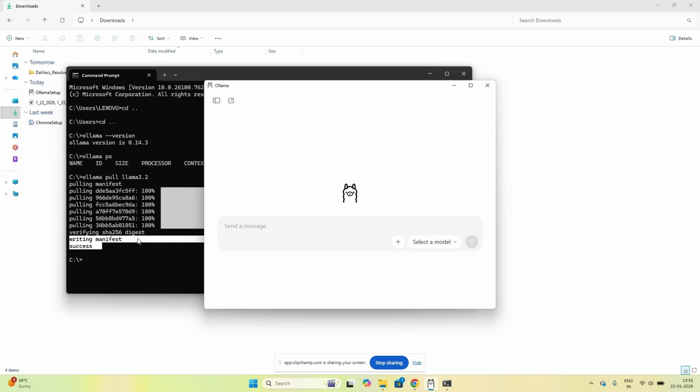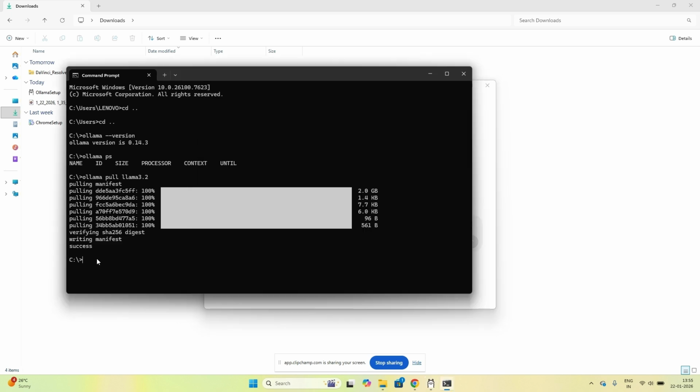However, to check if the model has been downloaded successfully, we can type ollama ls, or we'll just basically list the models. Yeah, the model is now listed, and we have Llama 3.2, the latest, which is 2 GB in size. It has been downloaded and it is being executed in this machine.